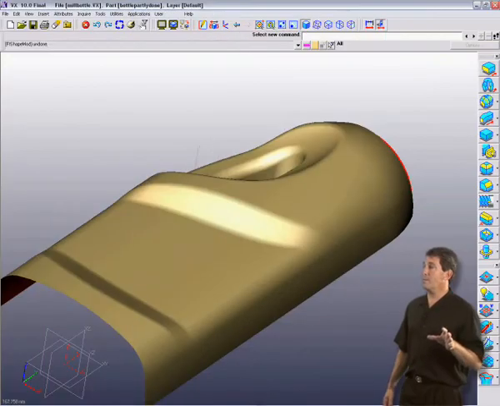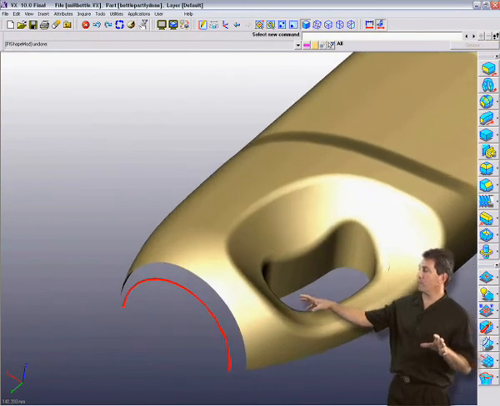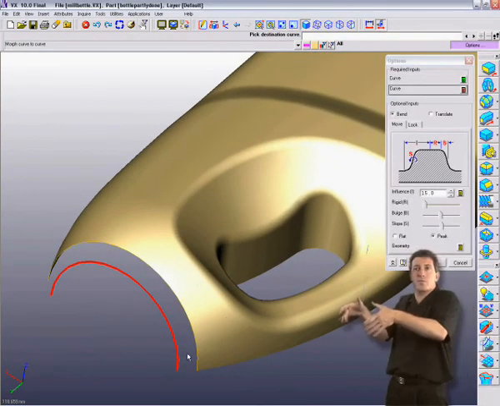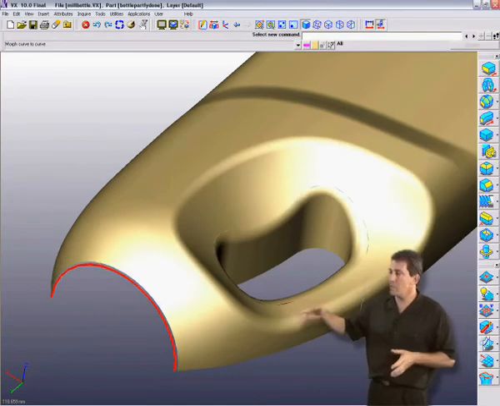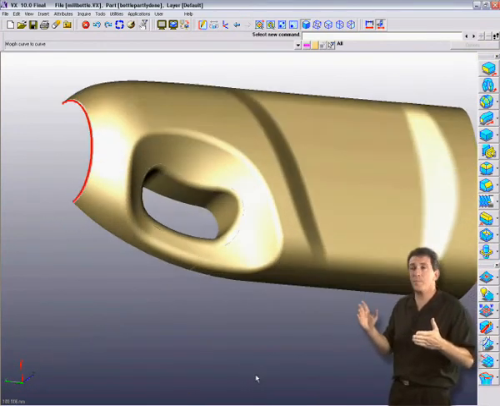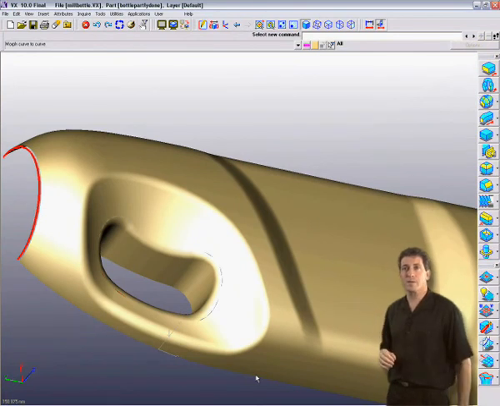Last snippet in VX shape morphing in version 10. Due to customer demand, customer said, I want to take the front of a freeform shape and just match it to a curve in space. Can I do that? Complete influence control. Notice that without actually having to describe the cross sections, we're able to simply and easily morph the front of this open face set to a curve in space. VX shape morphing.